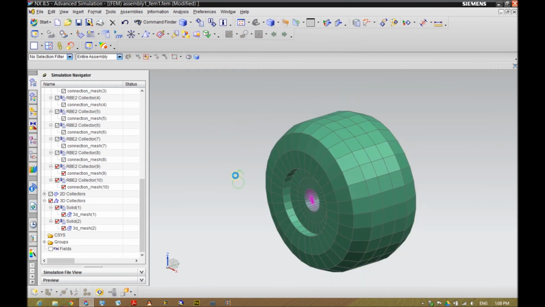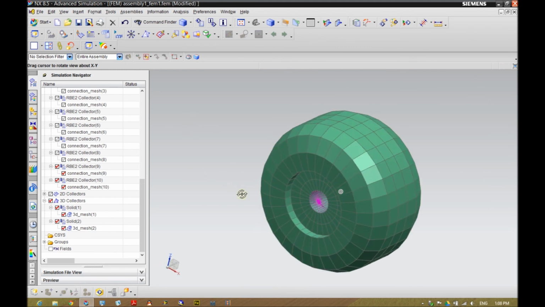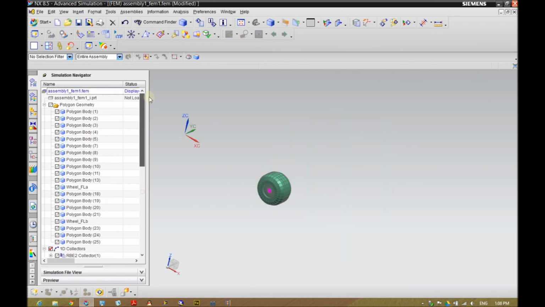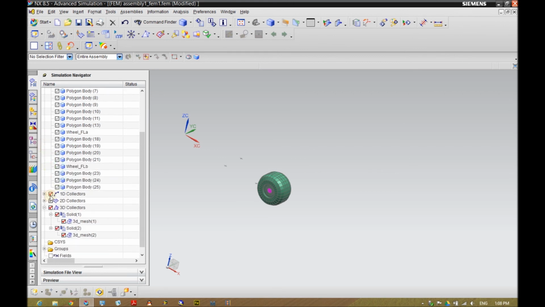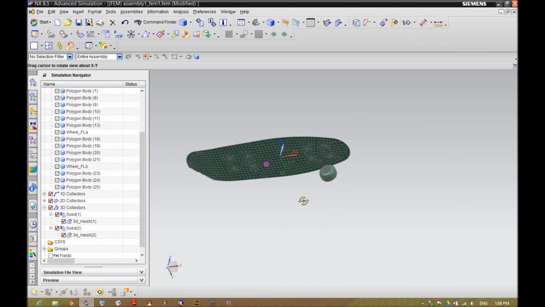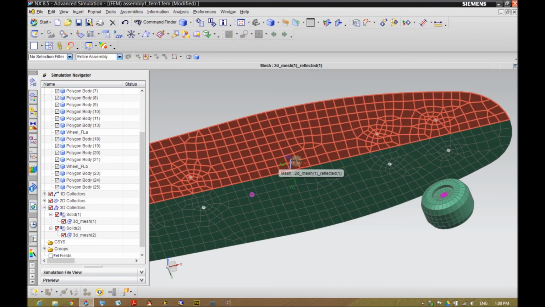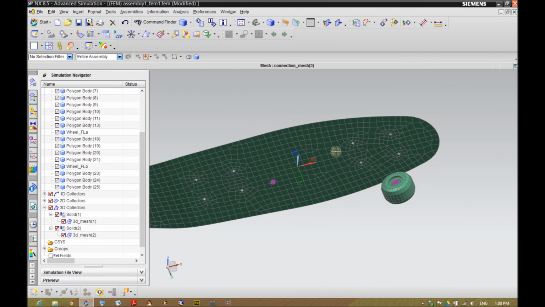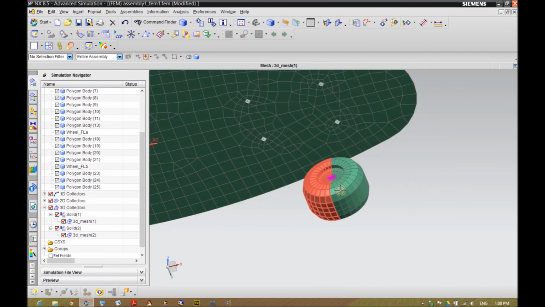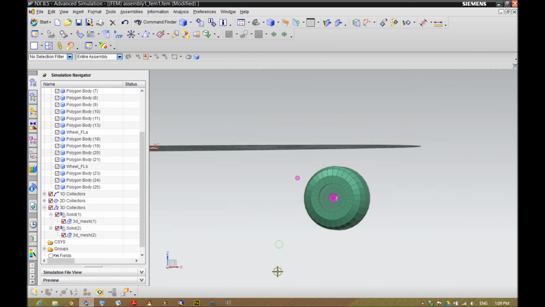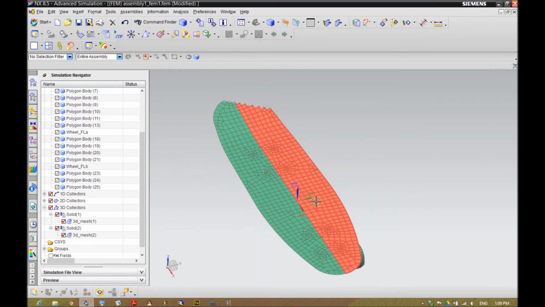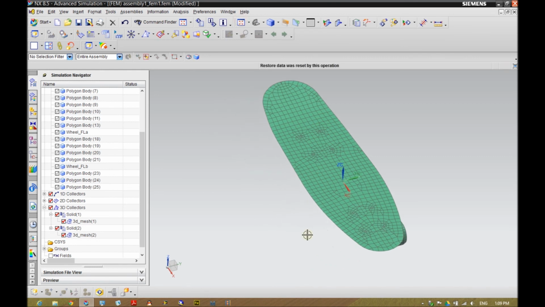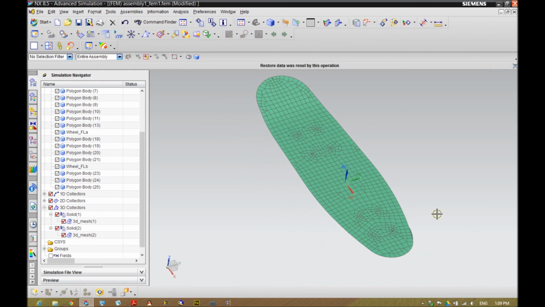That looks good. And we can turn on all the meshes we have made today. That's the shell, 8 spiders, a wheel with 2 spiders, and make sure there's no free edge in the middle of the model. Alright, thank you everyone.